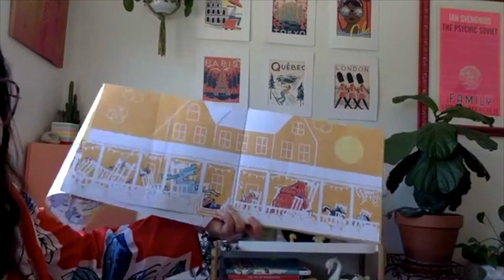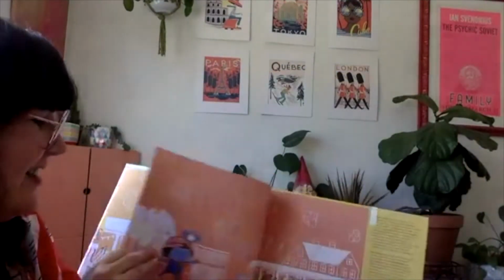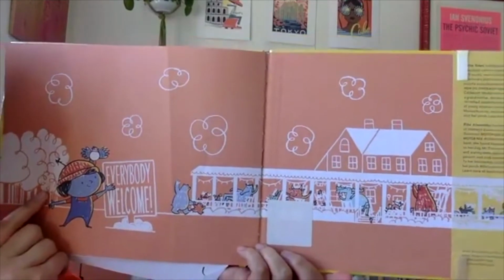Oh, and then they all took a long nap. And there's a new sign now that says, "Everybody welcome." It's a good story, huh? Making room for new friends.